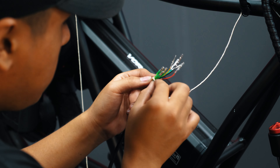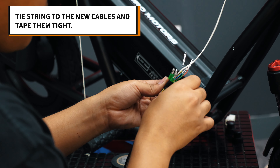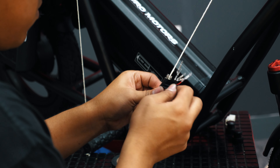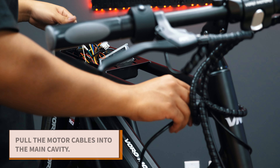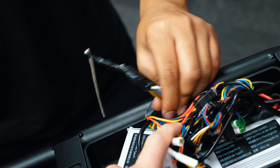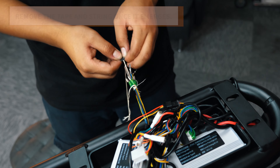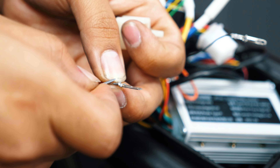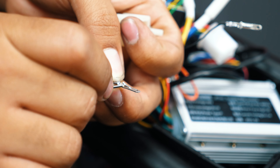Take the string from earlier and find the part emerging at the front. Tie that piece to the new motor wires and then tape them. Pull the string at the other end while pushing the cable from the front, and do this until the whole cable emerges into the cavity. Remove the tape and string. Take your pin tool and ensure that the motor hall pins have their fins sticking up before installing them once more.